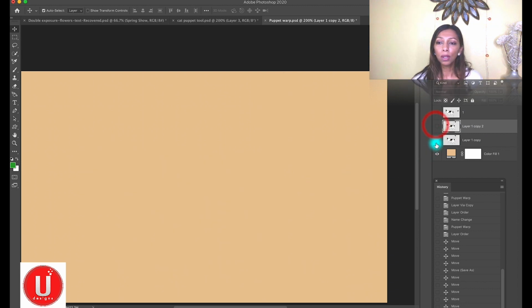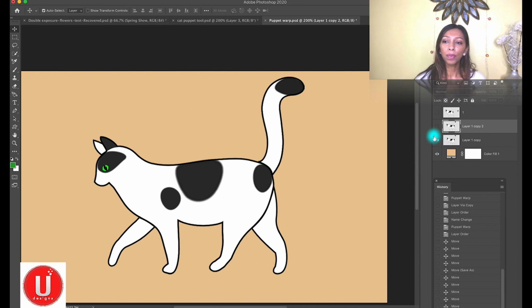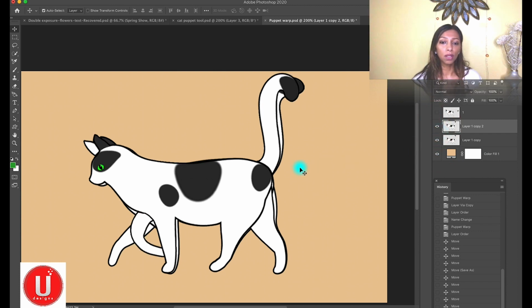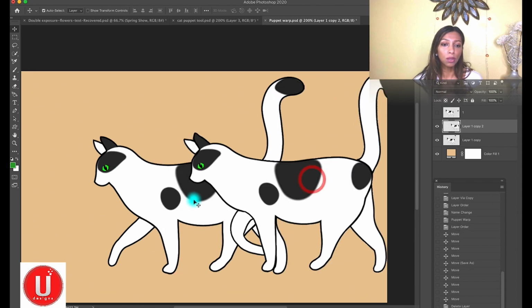So we'll go from that was our original, and this is our other one. As you can see, if I were to keep duplicating my original or duplicating this one and then making little adjustments to each of them with the Puppet Warp tool, I can simply have an animation of like 5 to 10 frames and create a GIF that way. So that's another topic, but just to show you that you can actually do that.